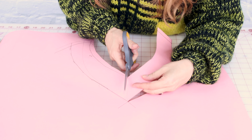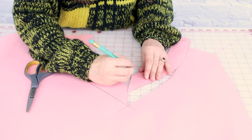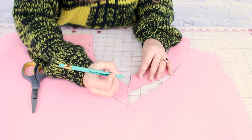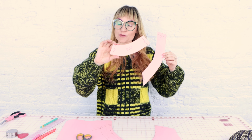So that means I can cut right down the center, and then I can mark my pattern piece cut on fold. Now you should have two pattern pieces, one for the front, which is cut on fold, and one that's cut two for the back, because we have a zipper at center back. Now if you didn't have a zipper at center back, this one could also be cut on fold.